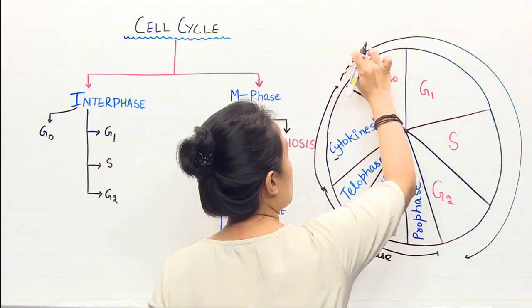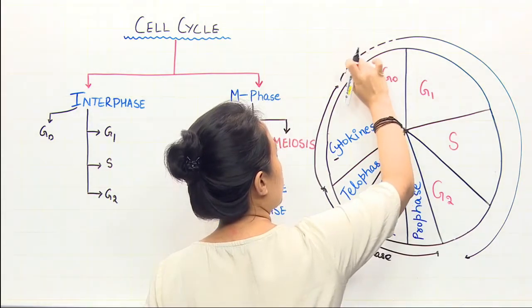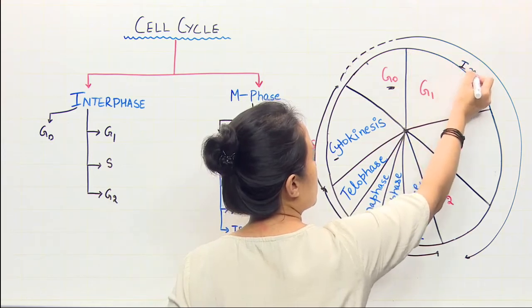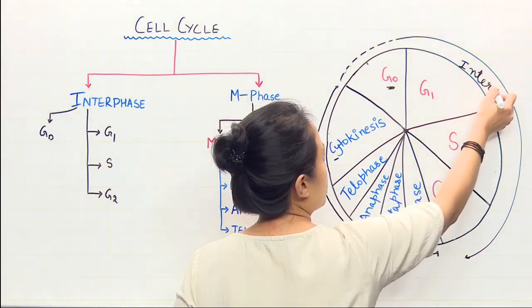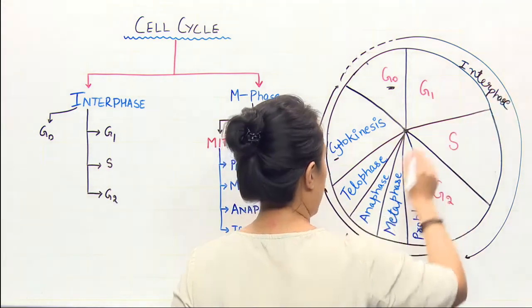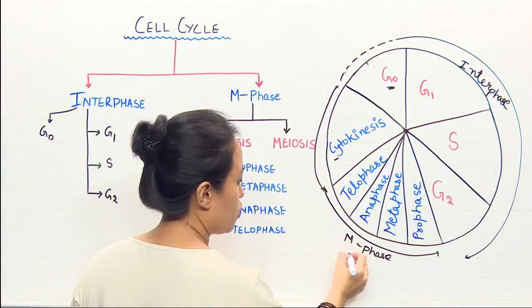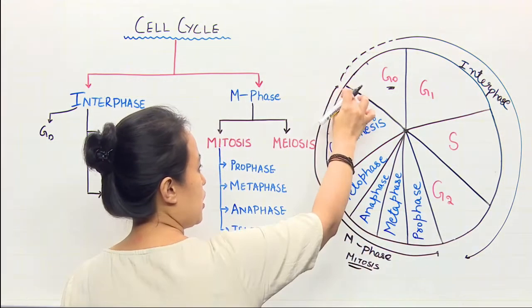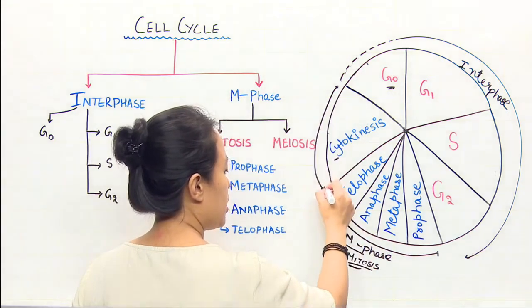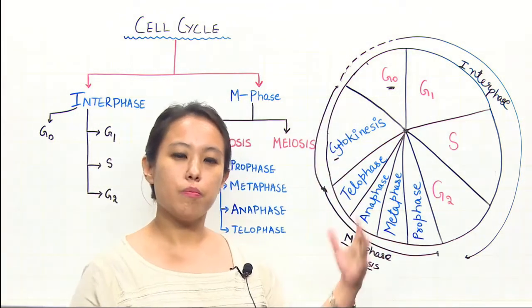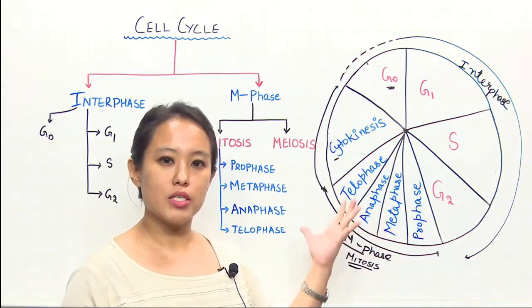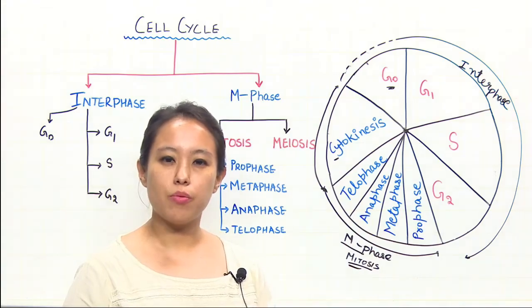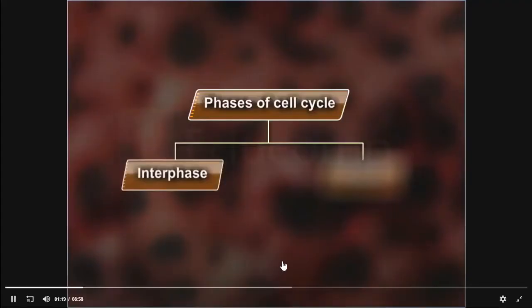I need to draw it with dotted line because it has to be under unfavorable conditions. This complete stage is known as interphase, and when I say M phase, that means this one is your mitosis or it could be meiosis also with cytokinesis. This was a brief review about cell cycle. Let's go ahead with a small animation clip about interphase and mitosis.